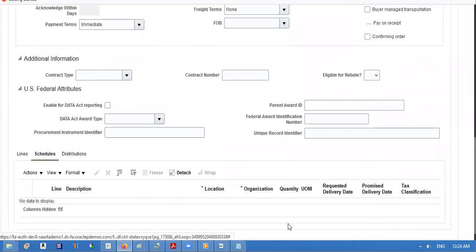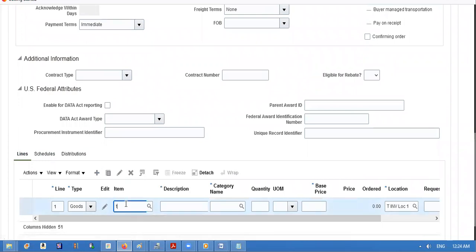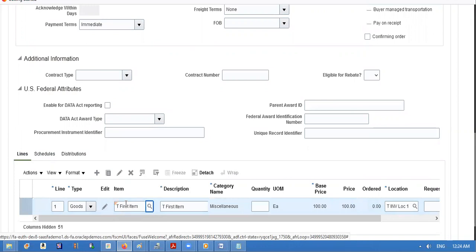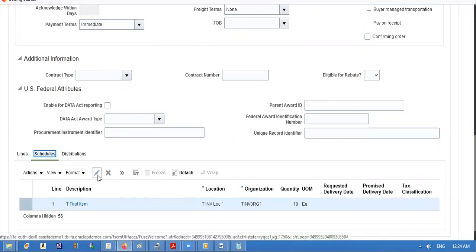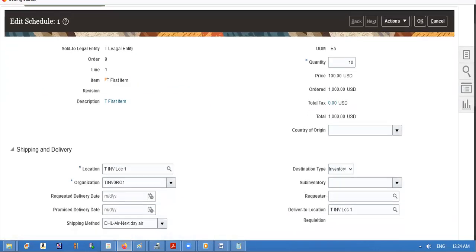Then move to the lines and click on create. One test item, I'm taking the quantity as 10. Then the schedule, and how to view tax schedules.